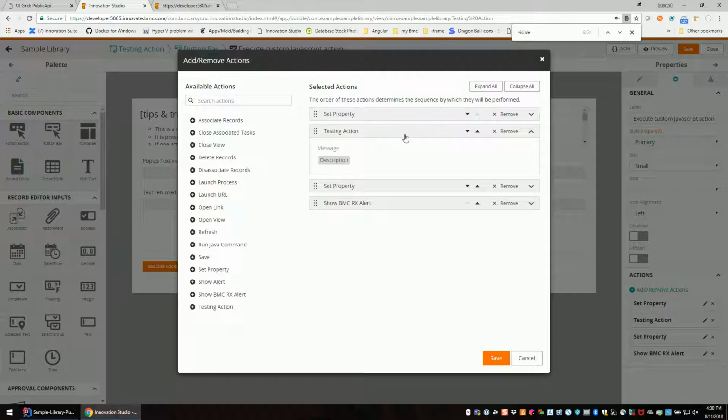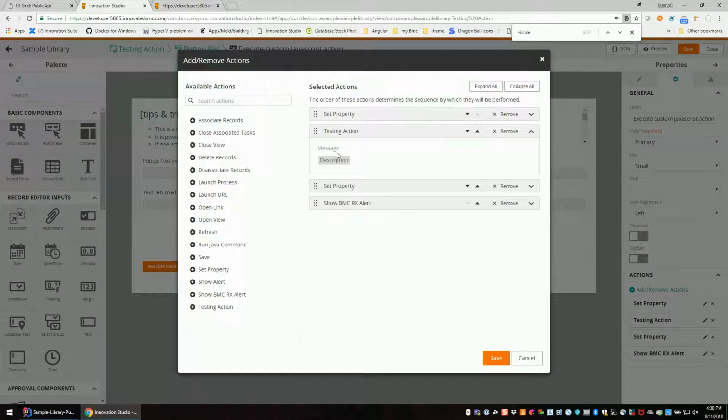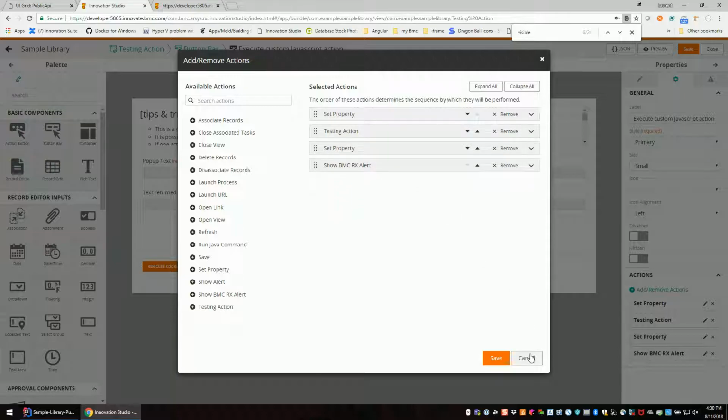I'm going to show you how you can make it wait, because in our previous example, it was asynchronous, meaning that when you were calling your action, it would immediately send a value back and it would just continue the chain of actions. Here I want to stop and wait for my custom action to send if everything went okay or not. So how to do that?